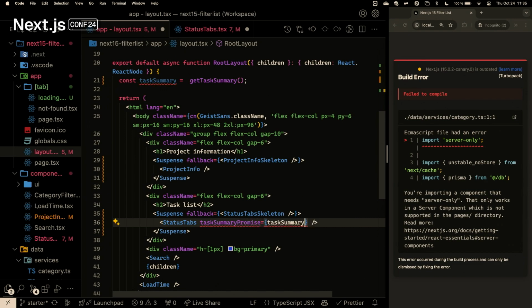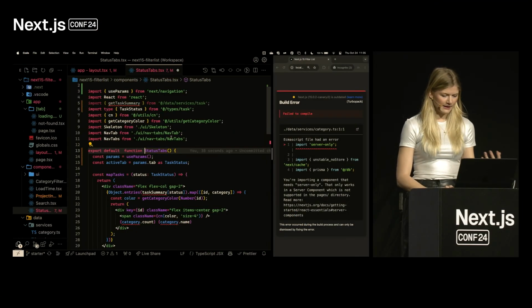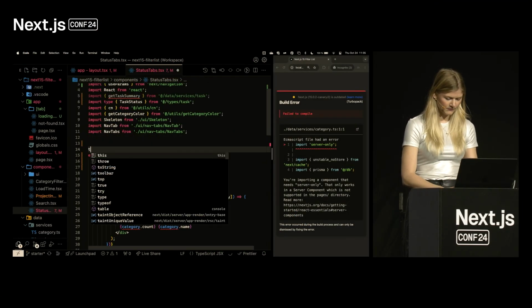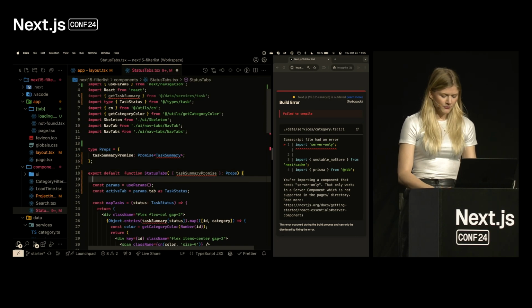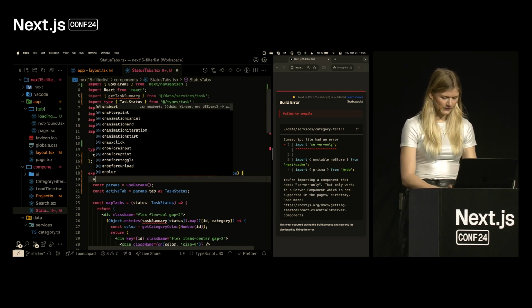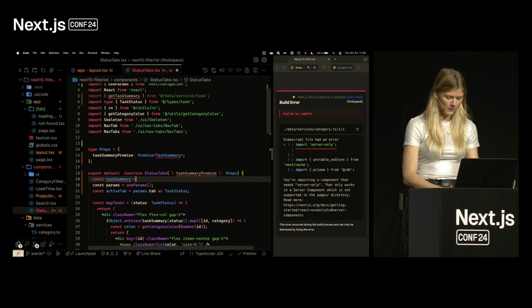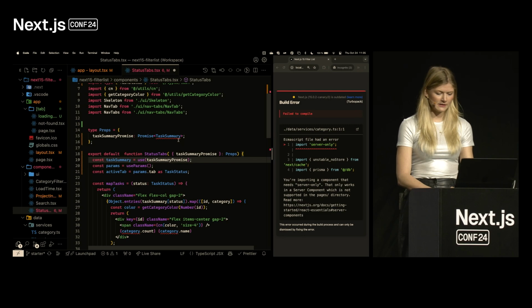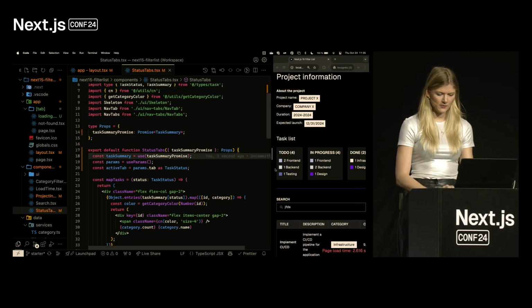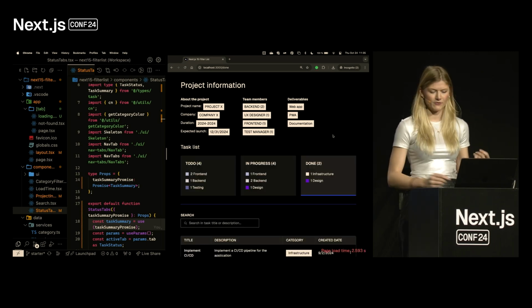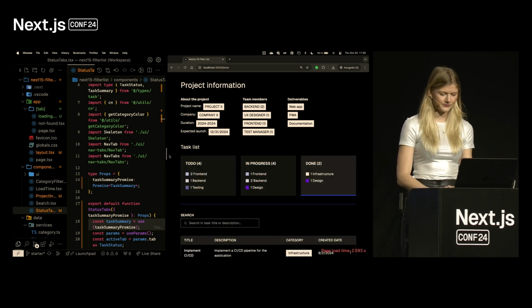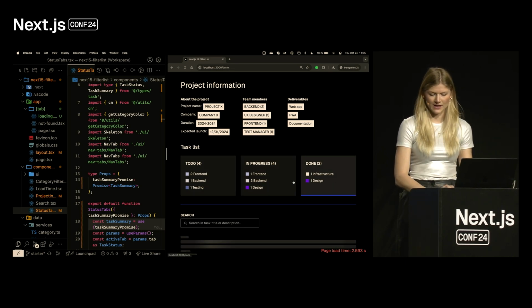Like that. There we go. And then I can add these to the props here. Yep, and then add it to the component. And to read this promise, I'm going to get the task summary with the React 19 API use. And this will allow me to read this promise and then suspend the component while it's resolving. So we're back to the same nice pattern that we had before. So that's the point of use here. And I can actually see my active tab here.